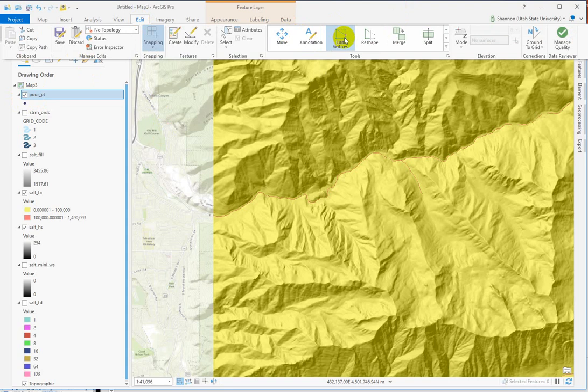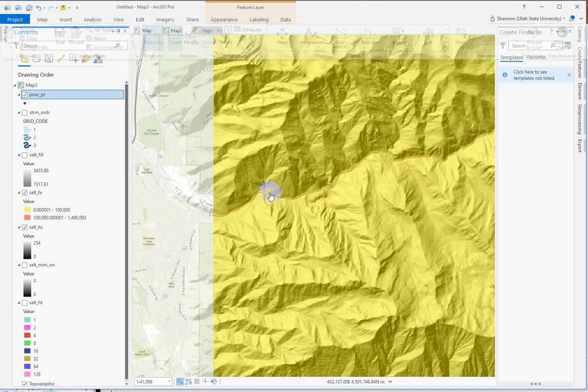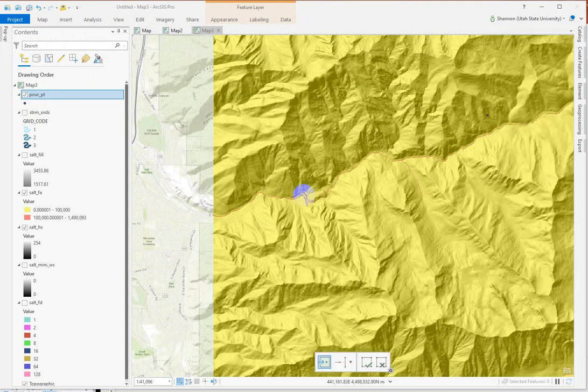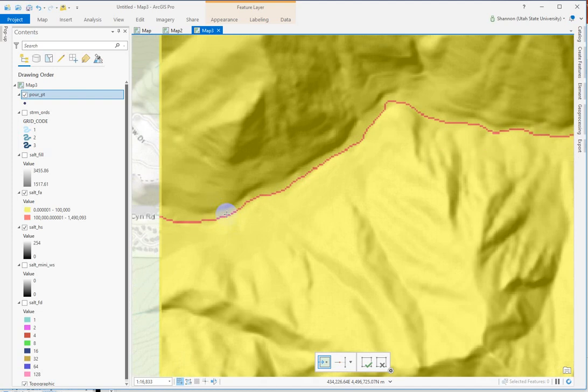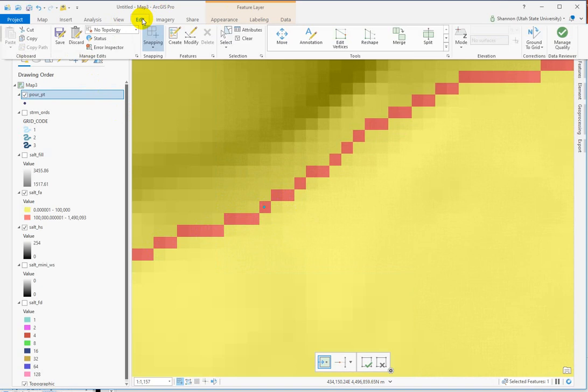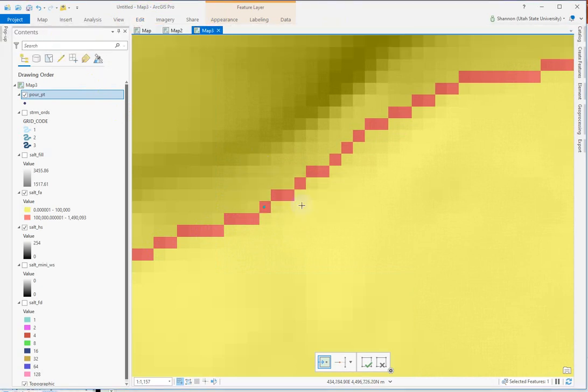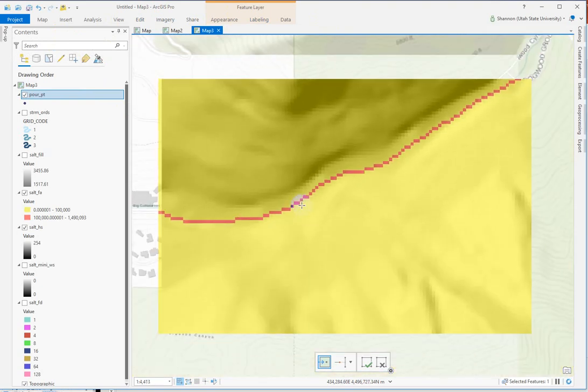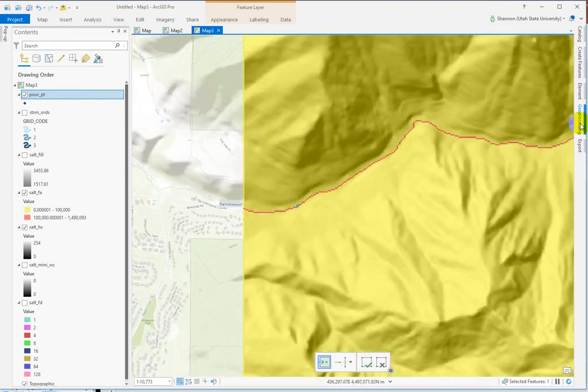And I just want to create a vertex. Then I want to zoom in to make sure that I'm getting the point inside a cell that has a red. It doesn't matter which one of these; everything upstream of this cell is going to be my new watershed. So I'm going to save that. Okay, now I've got my pour point, and I can run the watershed delineation tool.